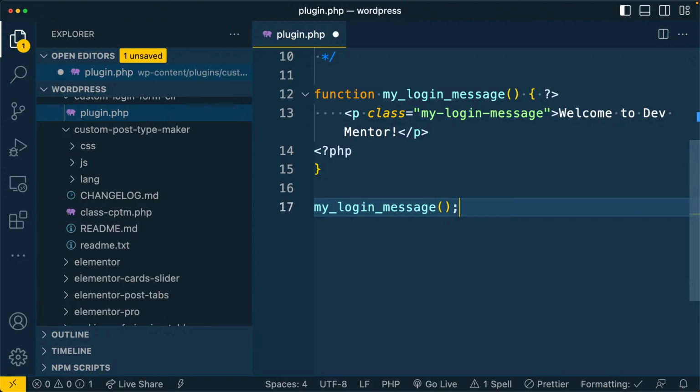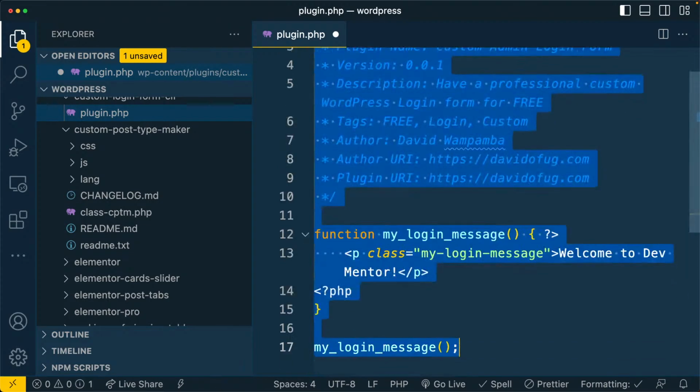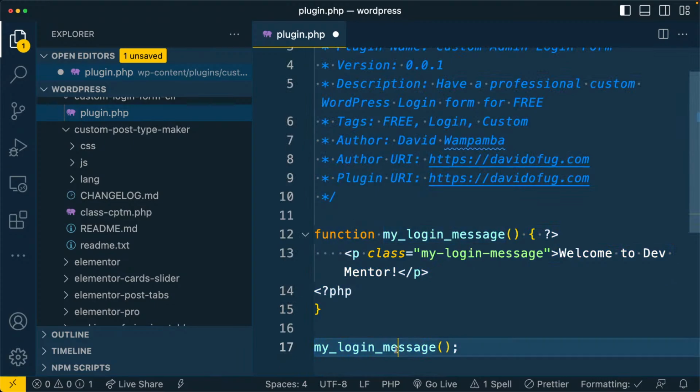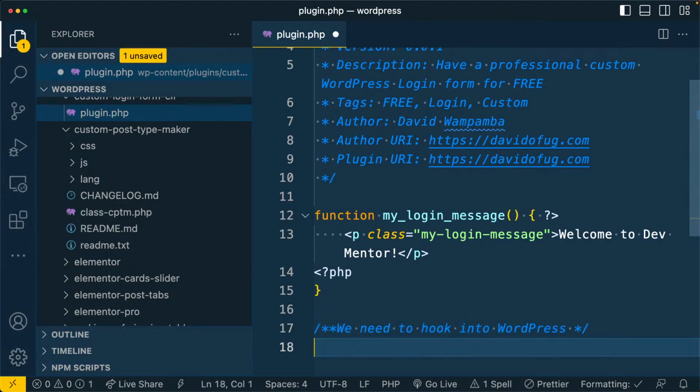So what we need to do is to use something called a hook, so that we hook into the WordPress functionality.